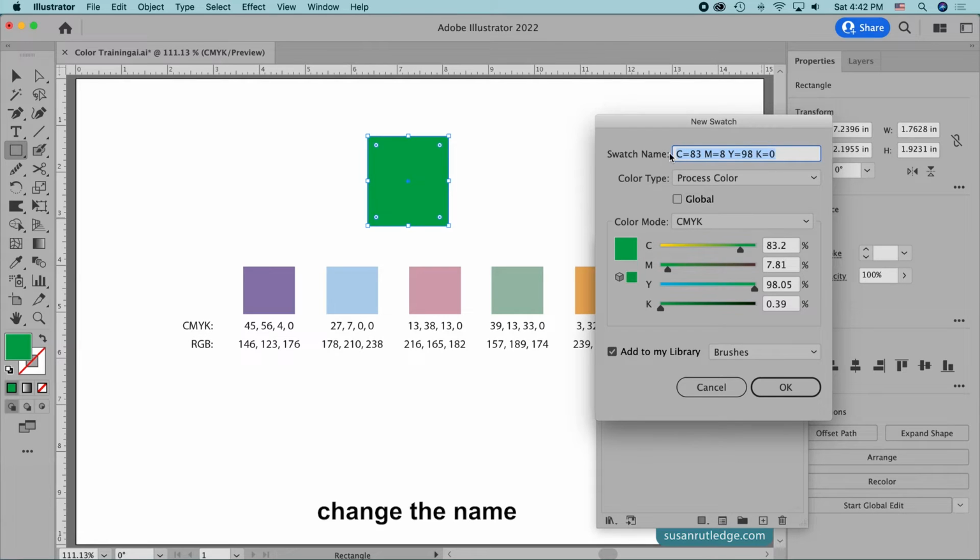So I'm going to change the name to New Purple. I'm going to leave the color type as process, and if you want to learn more about the different color types or even all of this new swatch dialog box, I'll leave a link to another tutorial that you can check out at the end of this video. But for right now, what we're going to do is put in the CMYK color numbers for the purple, and we're going to change the green here to purple.